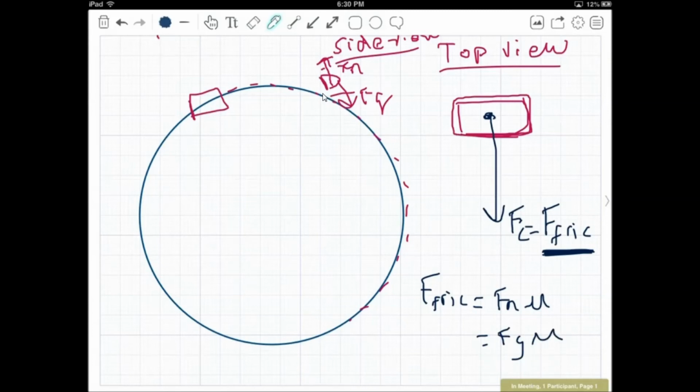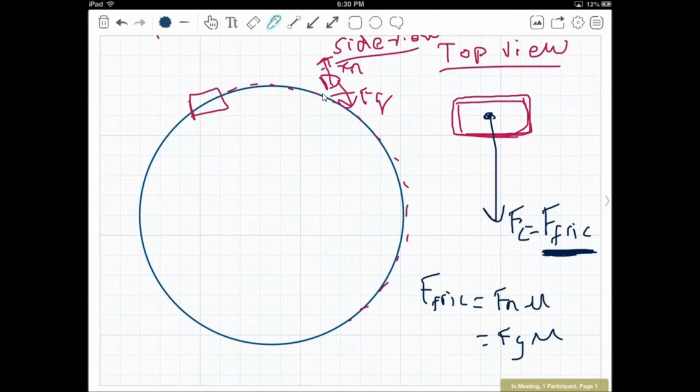So we can solve for a lot of things knowing this. Example 5.7 tells you the mass of a car, the radius of the curve it's making, and the speed it's moving at. It asks you, will the car make the turn or will it skid in two different situations. One where the track is dry, and you've got a static friction of 0.60, and the other where the pavement is icy, and the static friction goes down to 0.25.